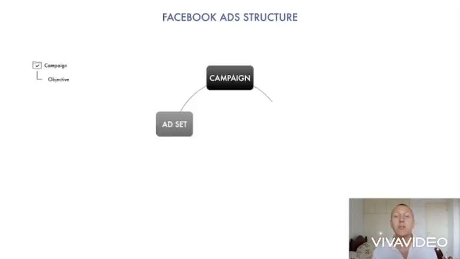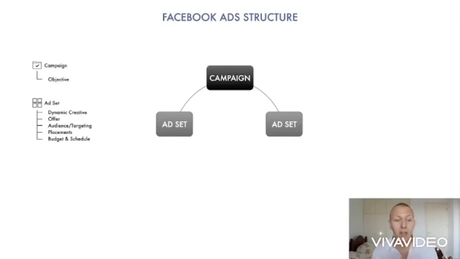Next up, we go to the next level, and that level is known as the ad set. Now in the ad set, if you look to the left, we have a couple more options. We can set things such as who the audience is actually going to be. We can set where our ad is actually going to show up. Do we want to show it on Facebook? Do we want to show it on mobiles only? Do we want to show it on Instagram, for example? We are also going to set the budget for that ad set.